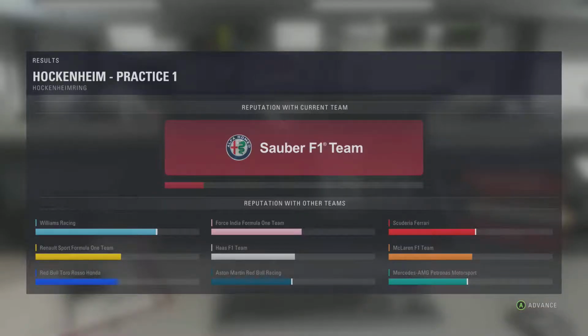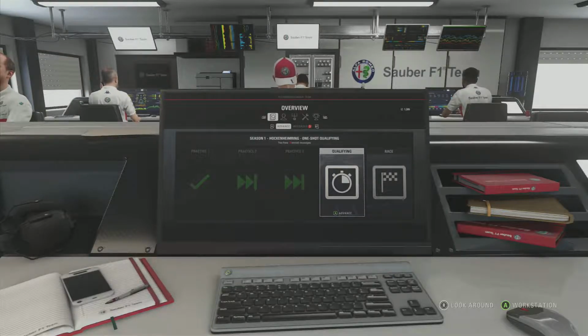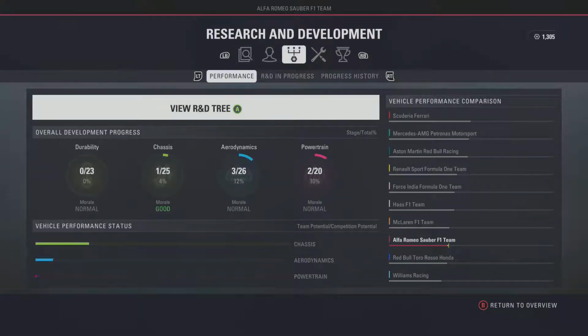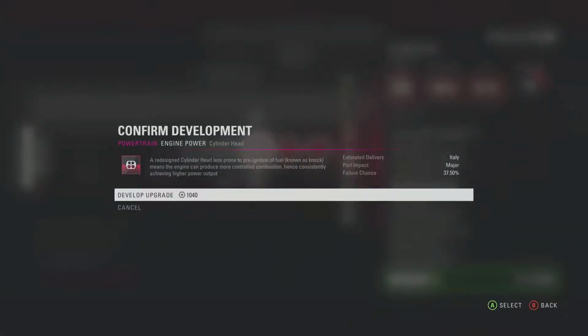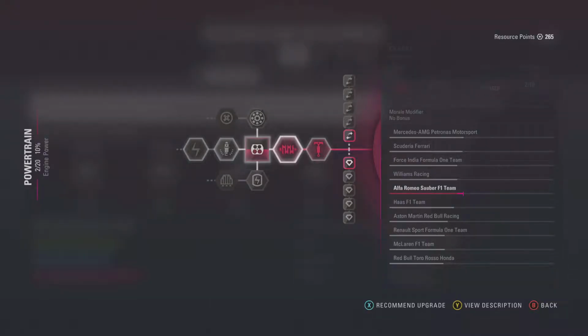That gives me 1,300 overall, and that will be quite beneficial because I have an upgrade that I think I'm going to apply here real quick. Weather forecast, yes. Rain, rain. Powertrain, yes. 1040. This is going to really boost us up. The engine, this will put us up into that upper area. It's going to take a few weeks, though. And there's a decent chance that it's going to fail, but we'll take that chance.